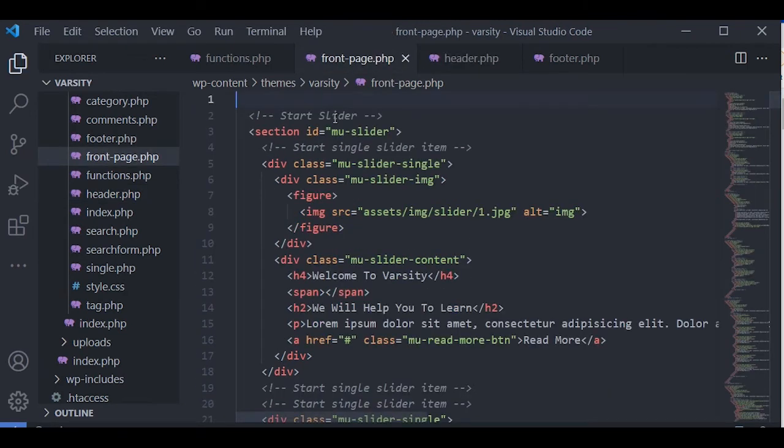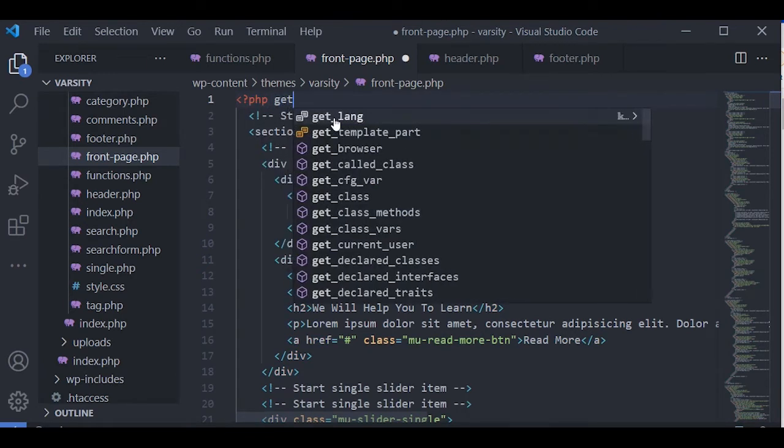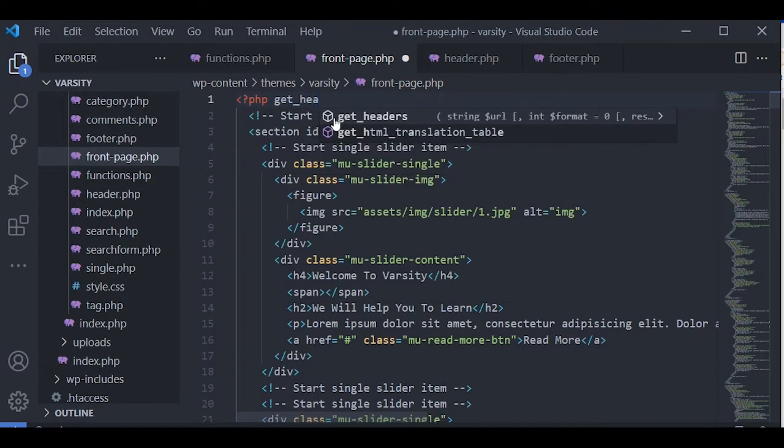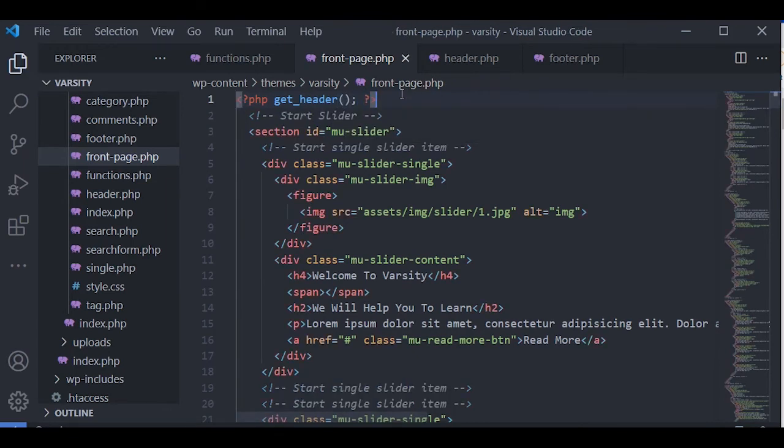So here we can say get header. So next, we need to first load our style sheet.